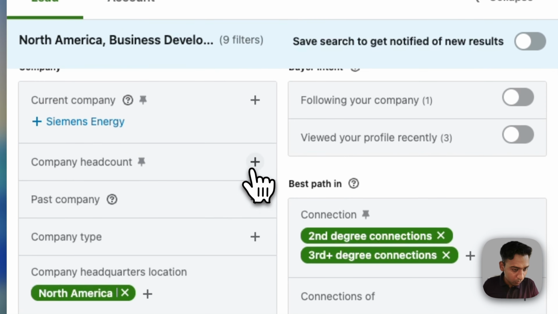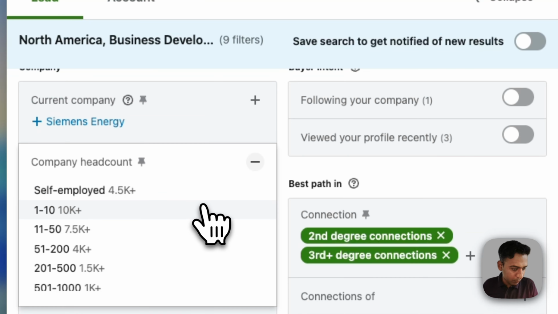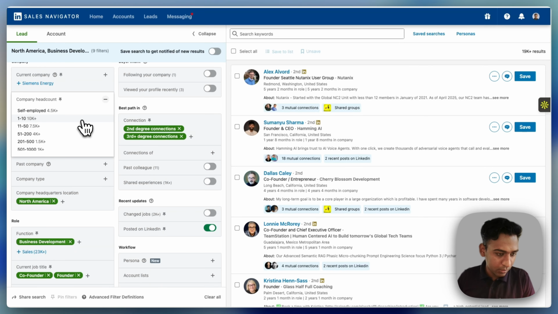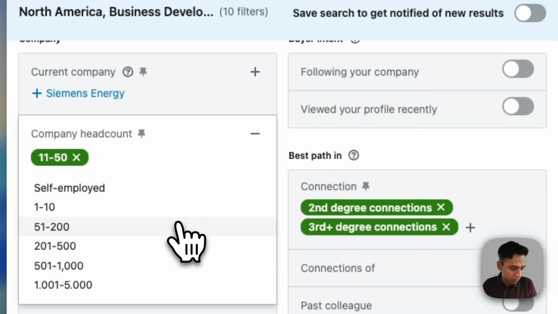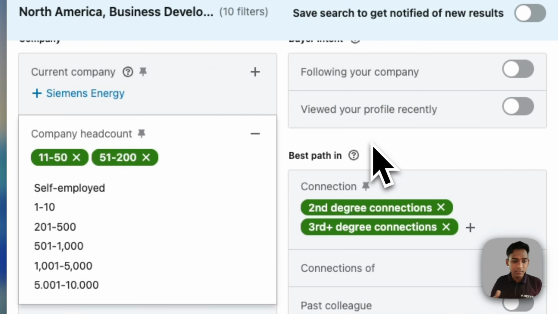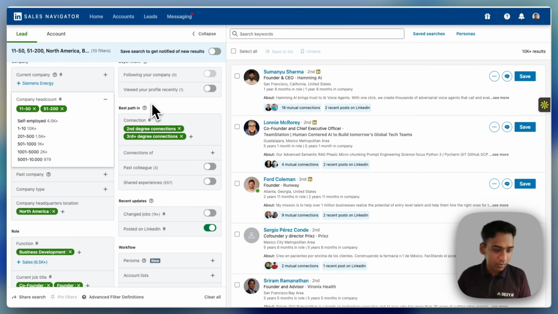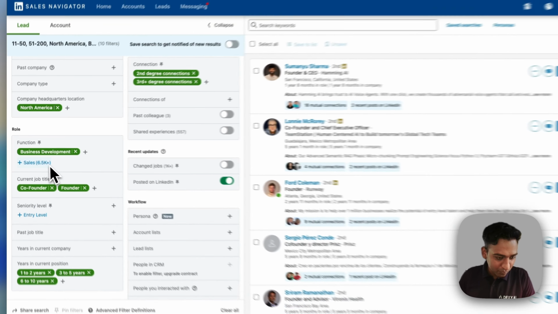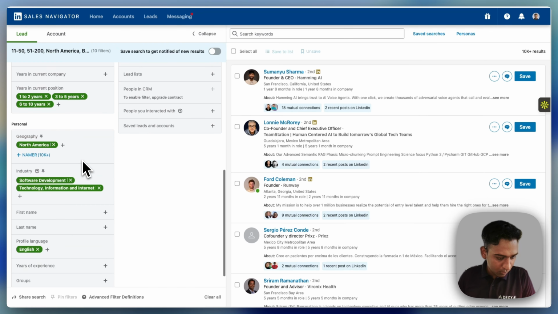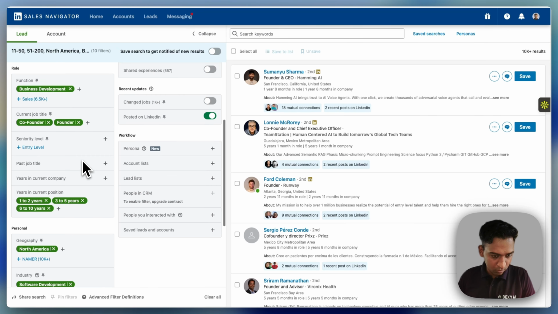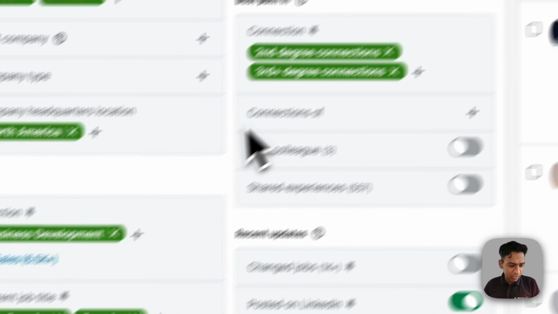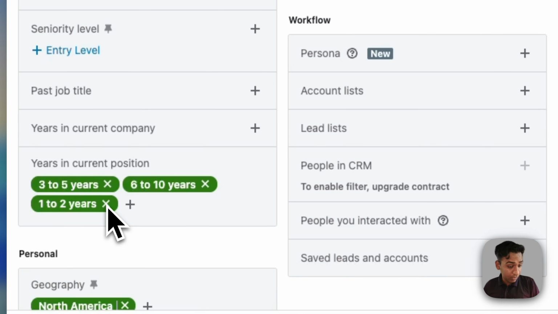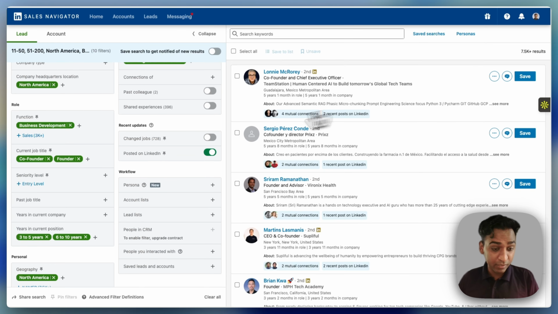Let's check out the company headcount. We don't want to take in self-employed people. We can take companies which are, let's say, 11 to 50 or 51 to 200 because that's what I'm assuming Series A to Series C kind of startups are. I don't think there's any series startup with 10 employees, but I could be wrong. Hey, it's the AI world you're living in. Then all the other filters look good. Perfect. Now let's remove 1 to 2 years of experience and target only experienced founders, right? Now we're down to 7.5K results.